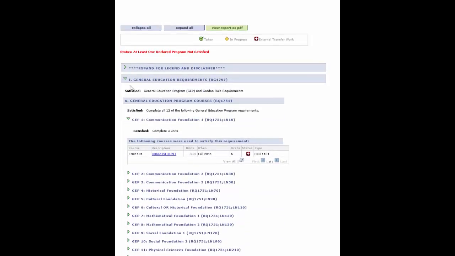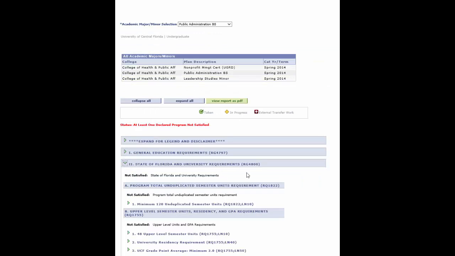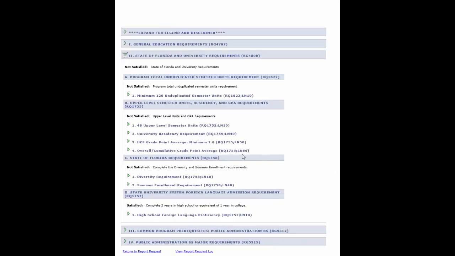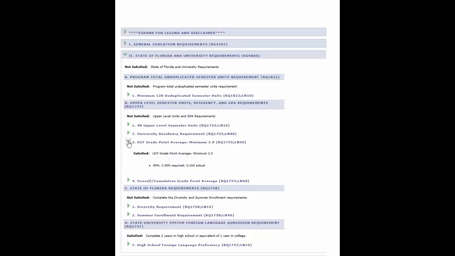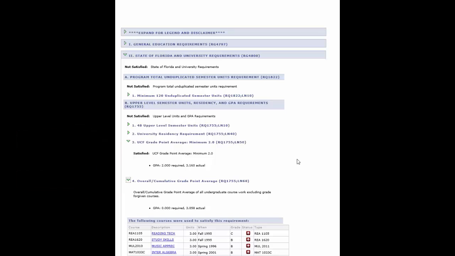The second main section on the myKnight audit is the State of Florida and University Requirements. Please pay particular attention to each of the subsections located here, as this is where you will find your UCF and cumulative GPA, information about your upper-level credit hour requirements, and other very important information with regards to state and university requirements.